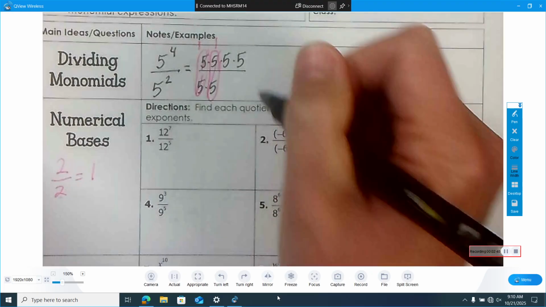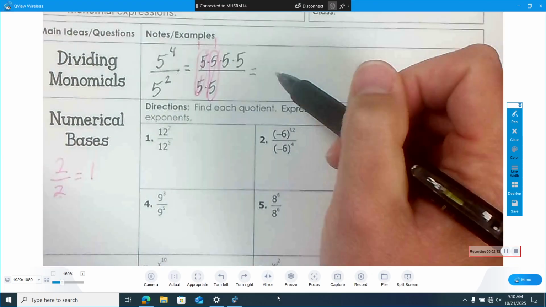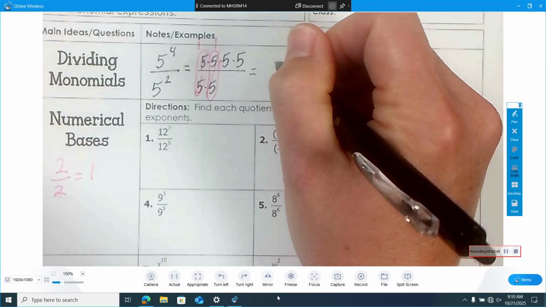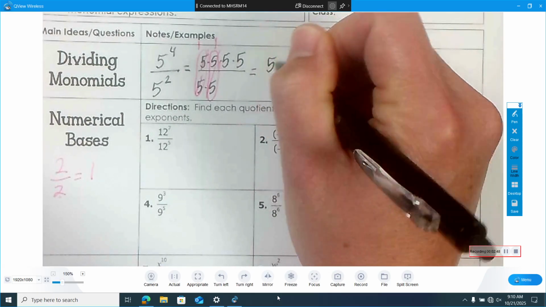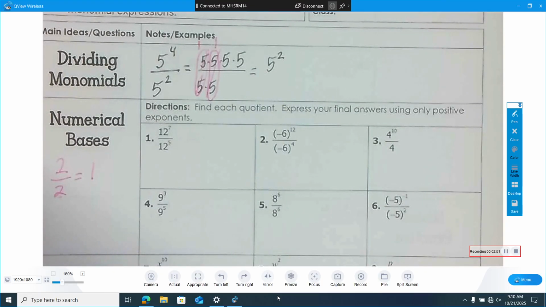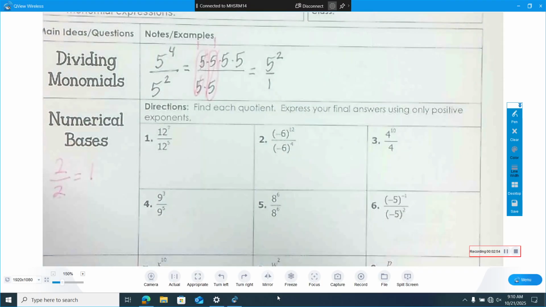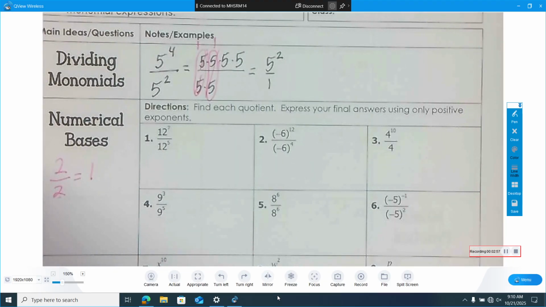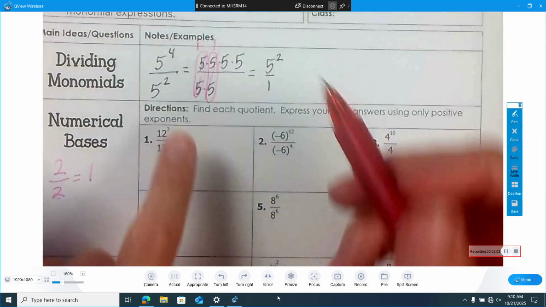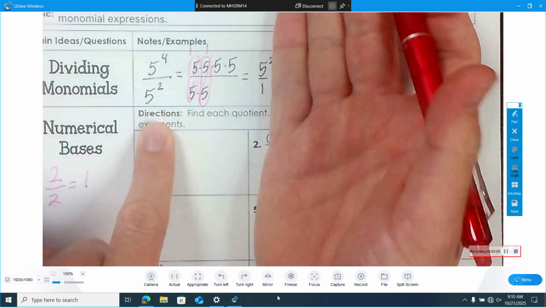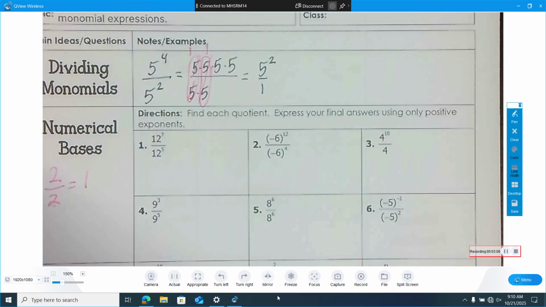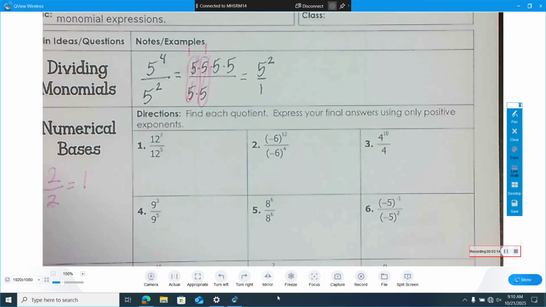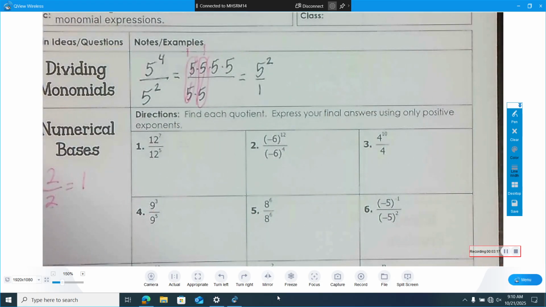Okay. And so what's left behind? 5 times 5. And what is 5 times 5? 25. Or I could just write 5 squared for my purposes here. And then maybe in the denominator there's a 1 there, but do I need to write divide by 1? No, I don't need to do that. So it is just 5 squared. So then the question is, how do we go instead of writing everything else? But you could always write everything out if you wanted to. Like if you were unsure, could you write stuff out and cancel things out? Absolutely. It's a great way to do things, okay? But we do have shortcuts.